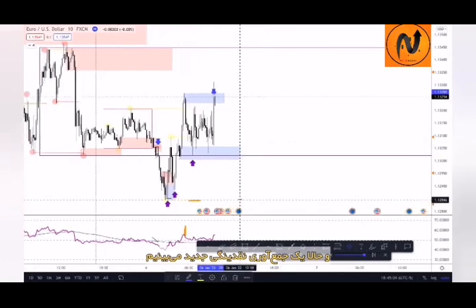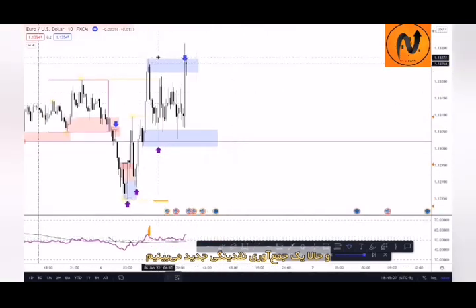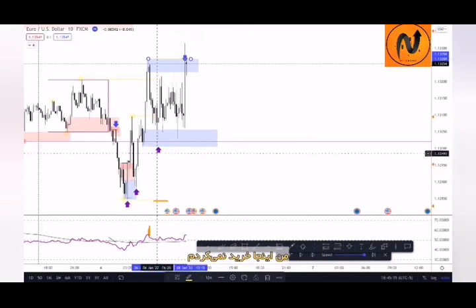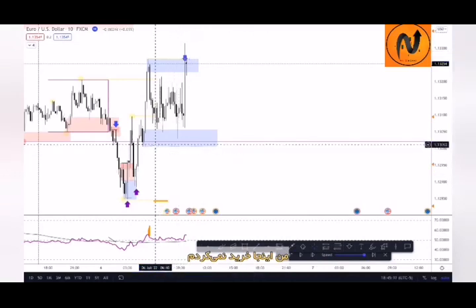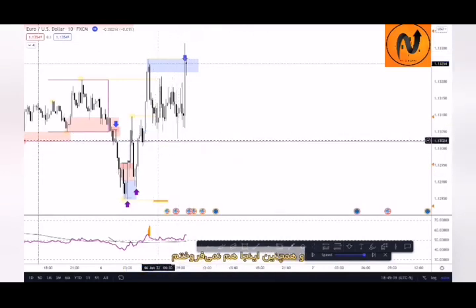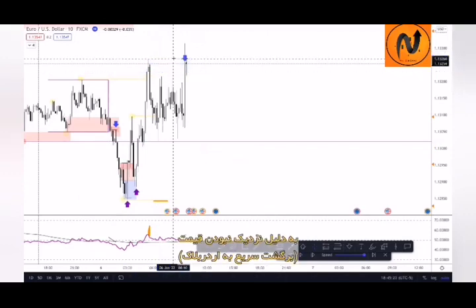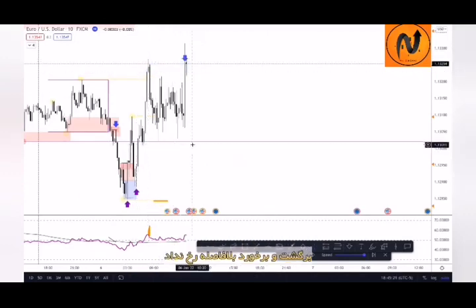Now what do I see? A brand new sweep of liquidity right here. Let me go over something real quick. I wouldn't have taken these buys, even though they worked. I wouldn't have taken these sells either, even though they hit a sell. Why? Proximity. Remember I said if it's not happening right away, it's not going to happen.